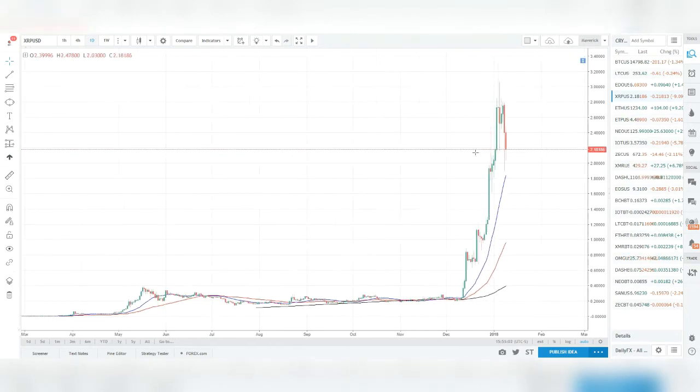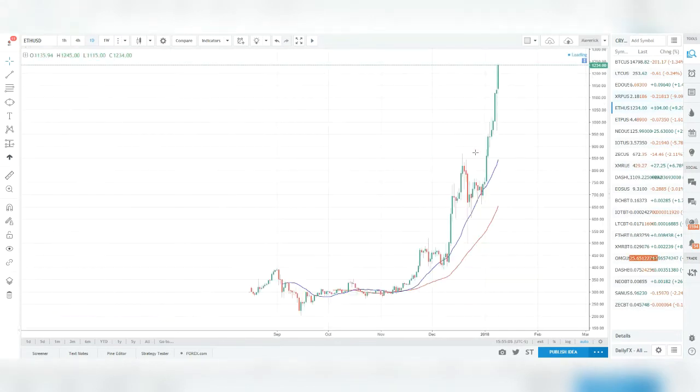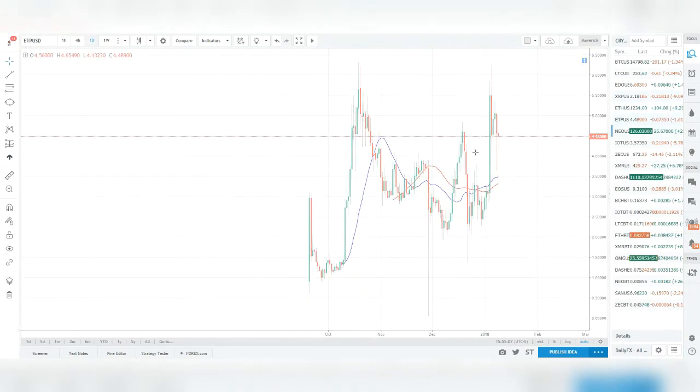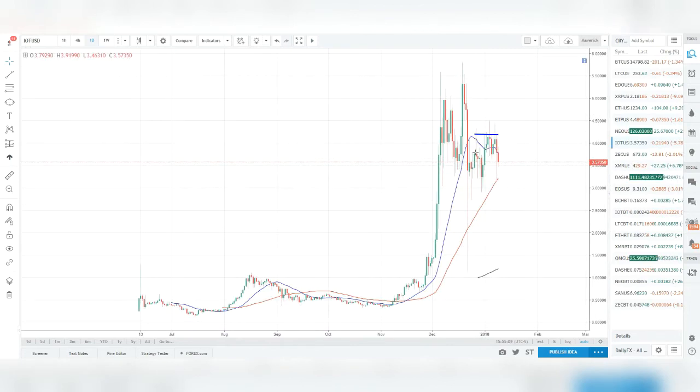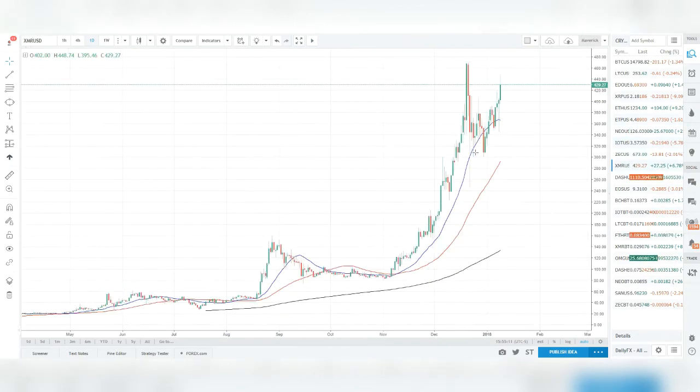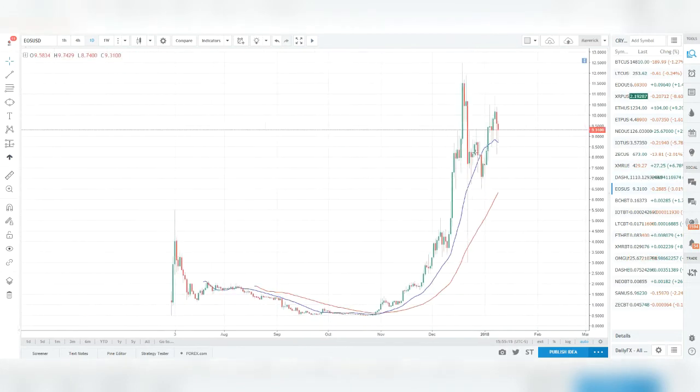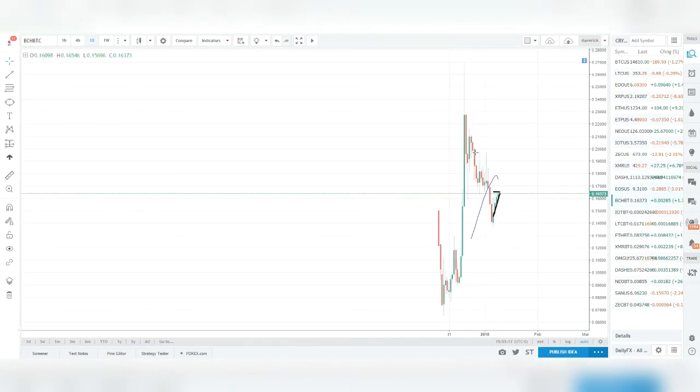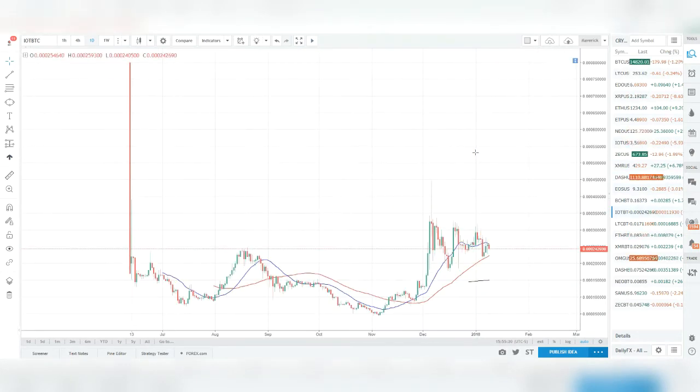And as far as these cryptocurrencies go, since it's a very new asset class, you can see all these charts, for the most part, are going bottom left to top right. That's telling us they're all in uptrends. It's a new asset class. It's a newly traded phenomenon, really. So it's pretty much all moving from bottom left to top right, which is telling us that it is all in uptrends for the most part.